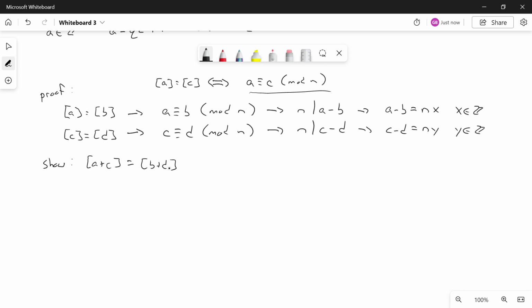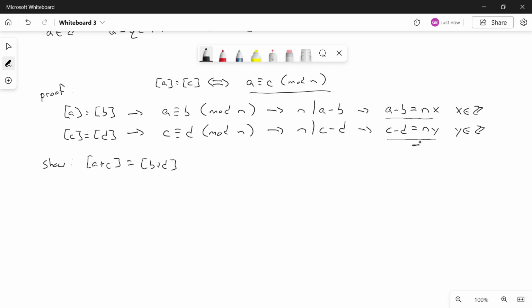I am going to take these definitions here. So what we wrote, the congruence class of A is equal to the congruence class of B, we brought that down to A minus B is equal to n times x. And the congruence class of C is equal to the congruence class of D, we brought that down to C minus D is equal to n times y. We're just going to take these two equations and add them together. I'm going to add together my left-hand side and my right-hand side, because right now in this form we're talking about things in Z, so we can do the arithmetic exactly the same as we would normally do because we are in Z.